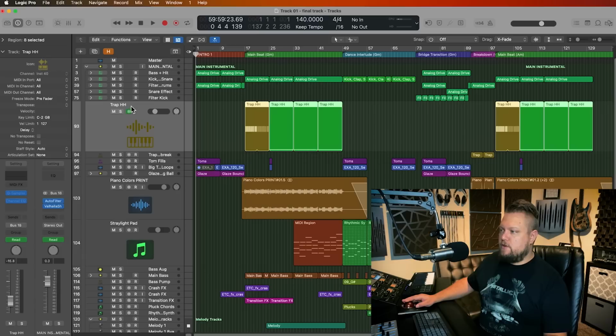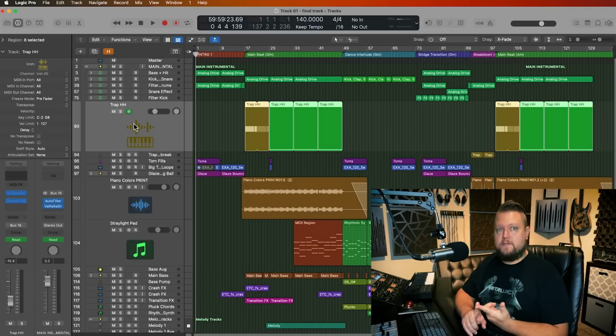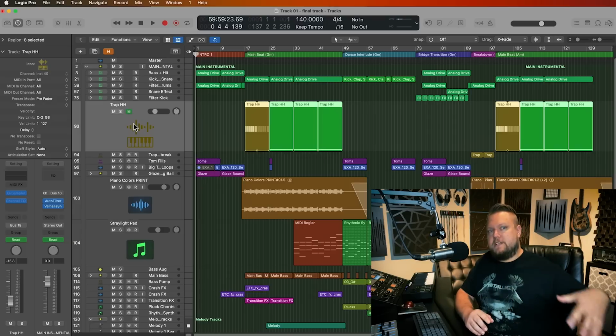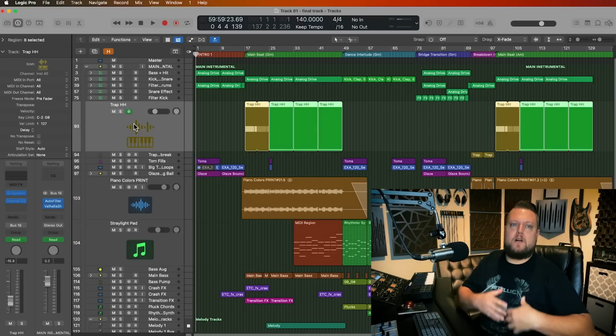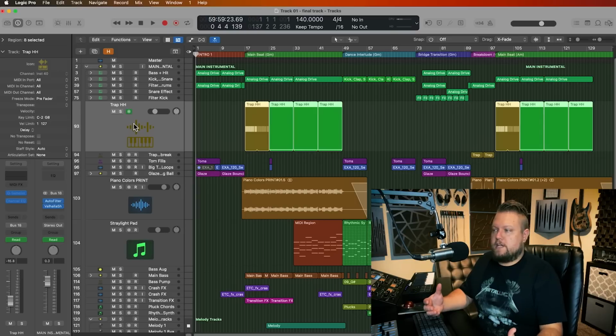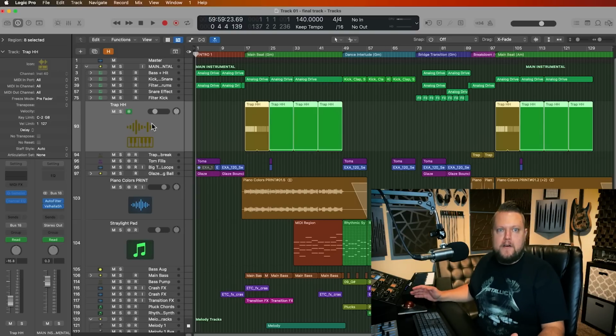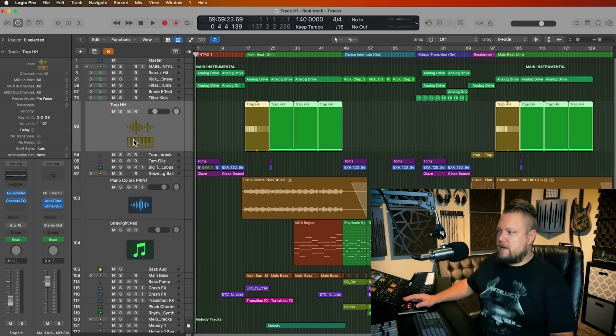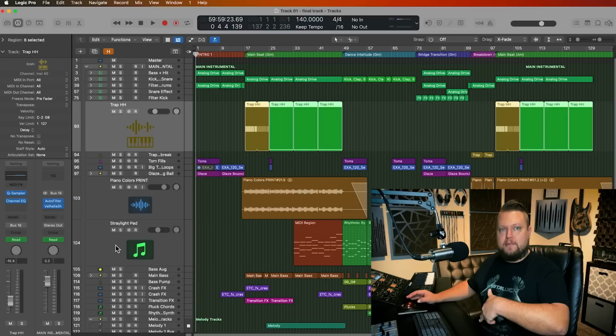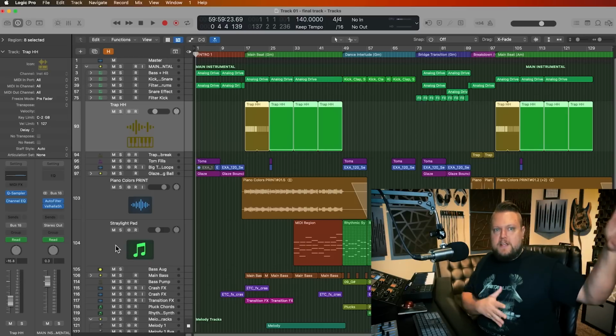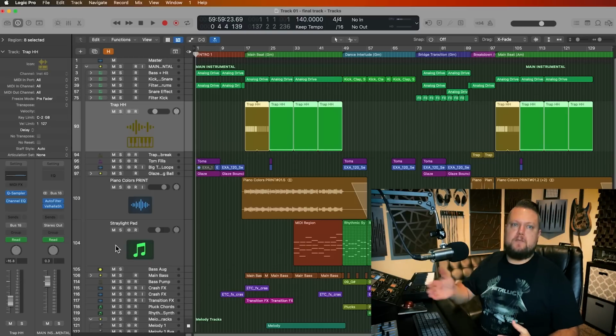If you go through and freeze a bunch of your tracks that are software instruments or that have a lot of effects on them, this frees up processing power for other new tracks that you're using in your project. Because essentially this track now is just like playing an audio file, which takes up very little processing power. And then if you want to make a change to the track, you just unfreeze it and you're free to make other changes to it. And if you freeze multiple tracks first, then hit play, it'll freeze them all at once. You don't have to do them one at a time.